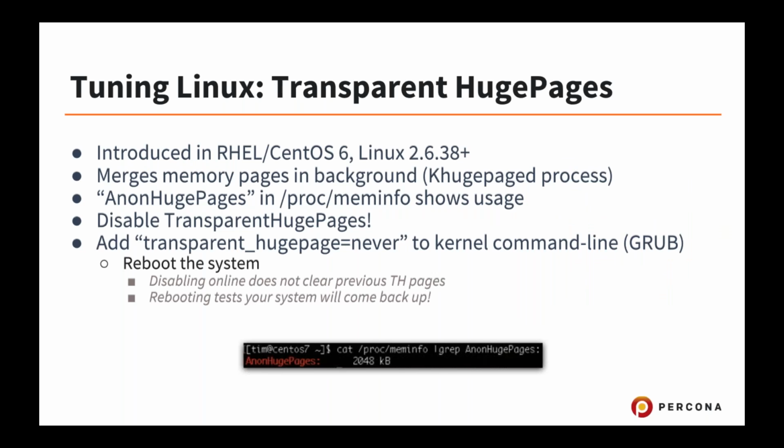Transparent huge pages is a similar story. This is an efficiency tuning that was added in Red Hat and CentOS that should be turned off, and Mongo will complain if you don't. This is merging memory pages in the background to try and be a bit more clever.